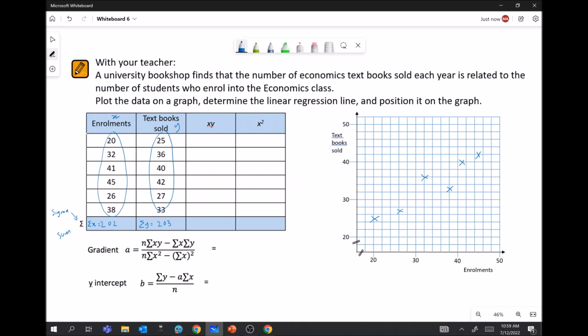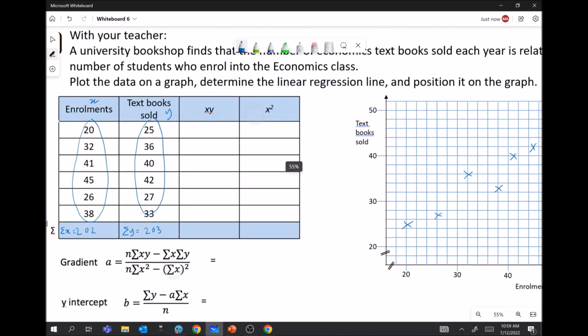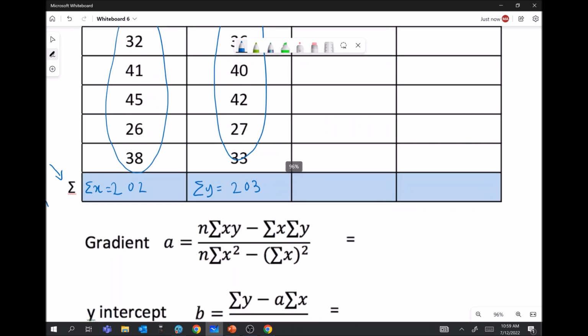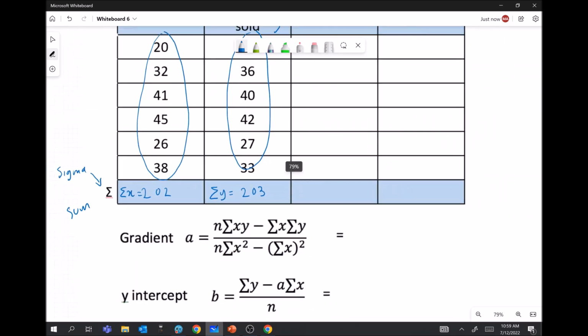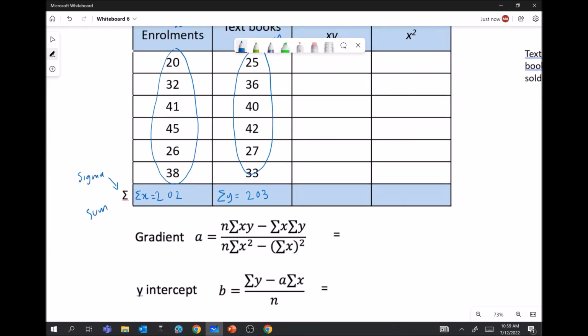So now what we need to do is complete the rest of this table. We need these sums, because you can see down below, for instance, we need these sums in order to find the gradient and the y-intercept of our regression. For instance, the sum of x, which we found here, appears in the equation here and here. So we've got that value.